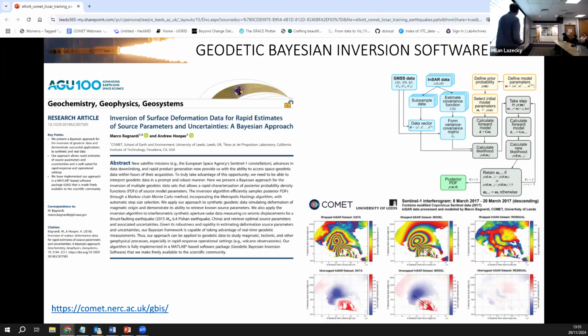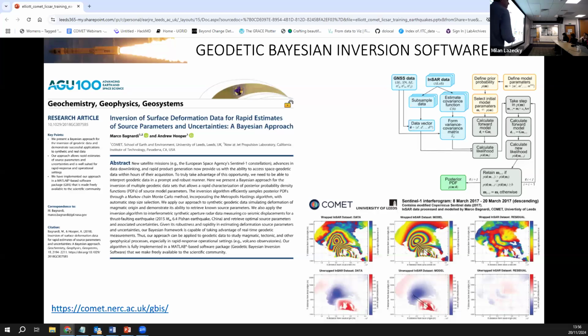But this very much formalizes what you'd say in terms of, given my data and my estimate of how noisy it is, what are the likelihoods of my fault being this certain strike, dip and rate? So not only do you get a solution, you get an estimate of the spread of possible solutions. That's what's most useful about the Bayesian approach.